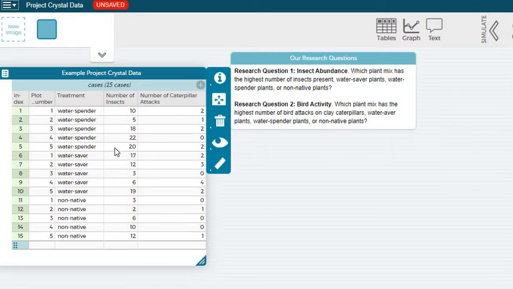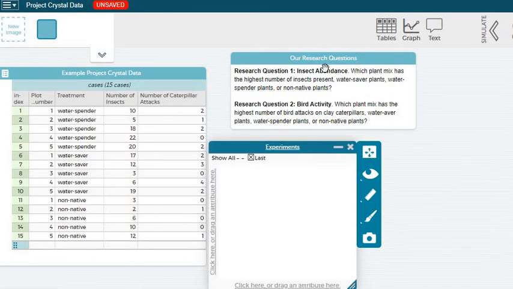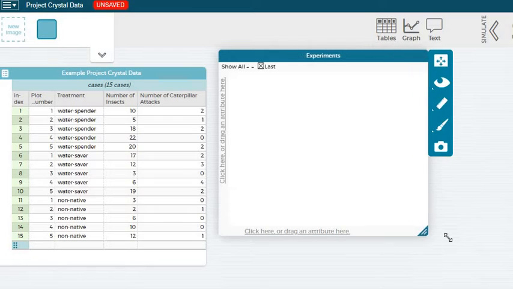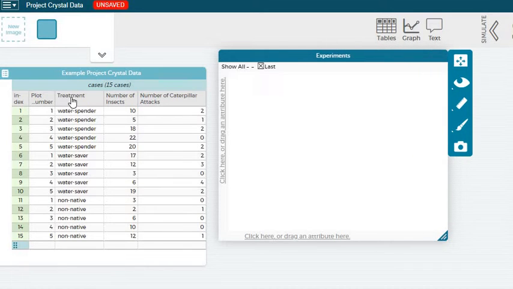Looking at the data here, it's a little hard to say, right? It's just a list of numbers, but we can use this to graph and plot all of those data points so we can compare it visually. First of all, to create a graph, you want to hit the graph button. And you can make your graph a little bigger if you want.